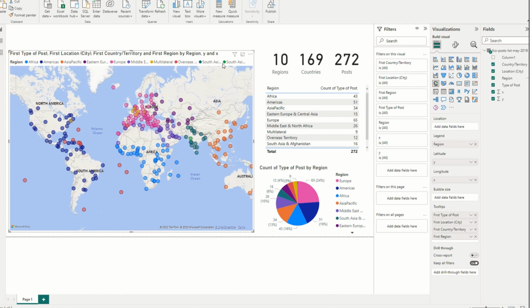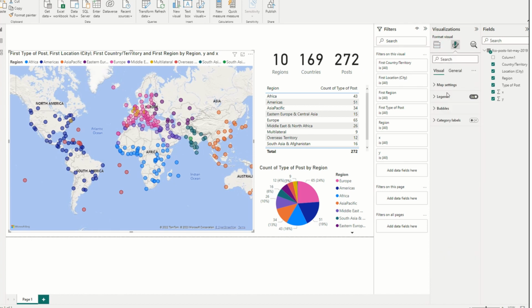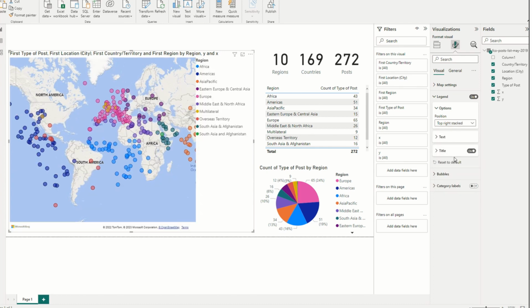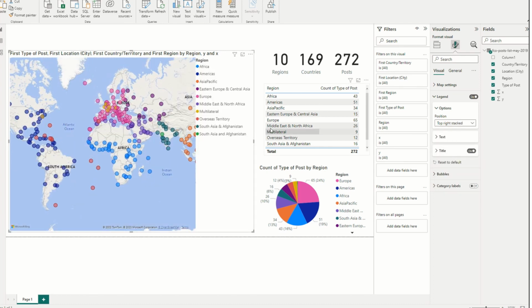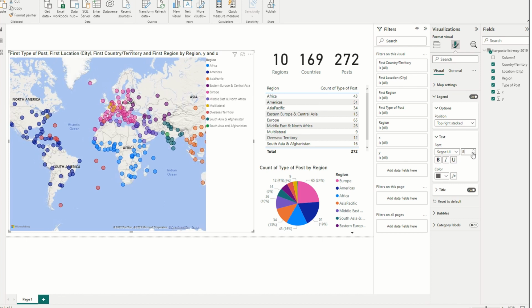Well, at the top, we can't see them all because they're running out of space. So I'm just going to go in here and change the legend, not to the top left, but to the top right stacked. That's more like it. And make the size a little smaller because it's taking up far too much room.